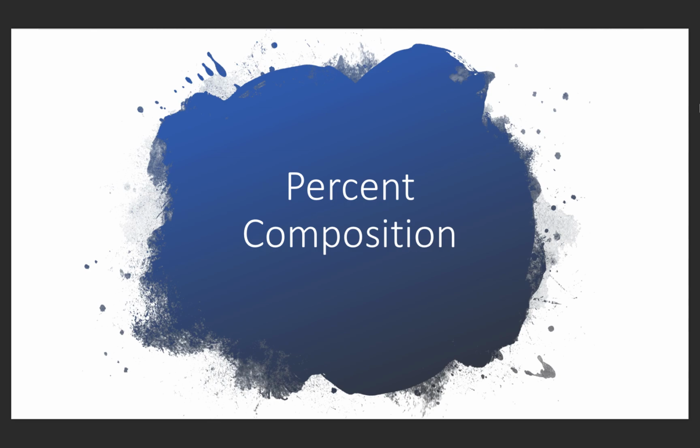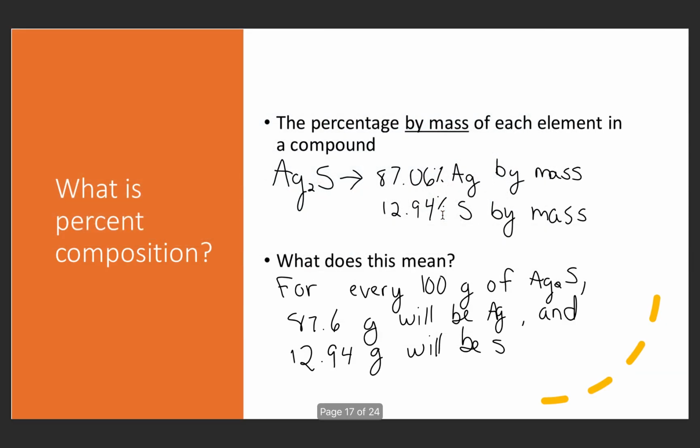So last week we were discussing formula and formula mass. A lot of that had to do with counting atoms and then adding up masses based on the periodic table. And this is along the same lines, except this week we're talking about percent composition. Percent composition is the percentage by mass of each element in a compound. All that really tells you is how much mass a particular element makes up in a compound.